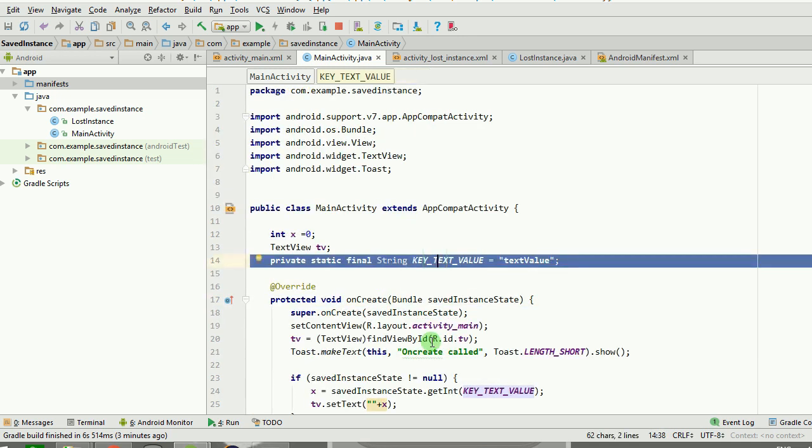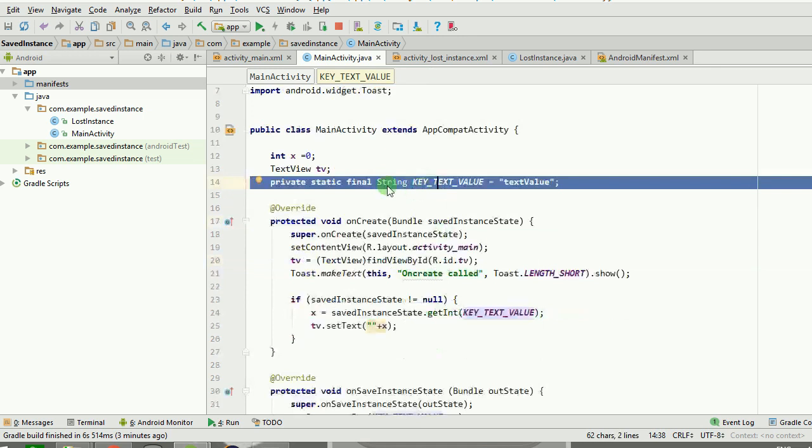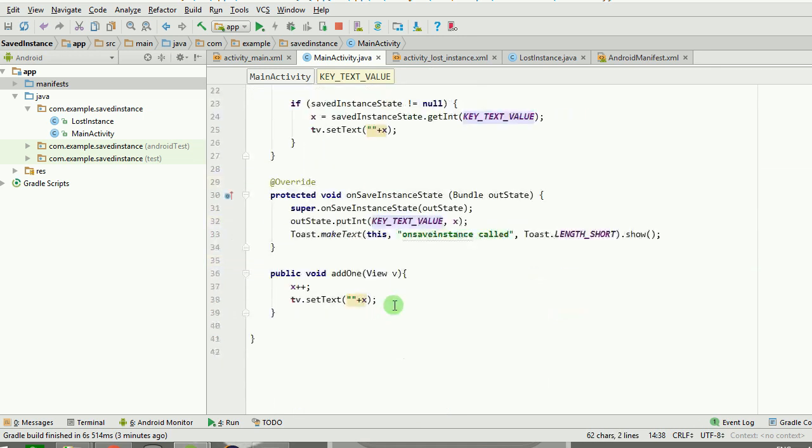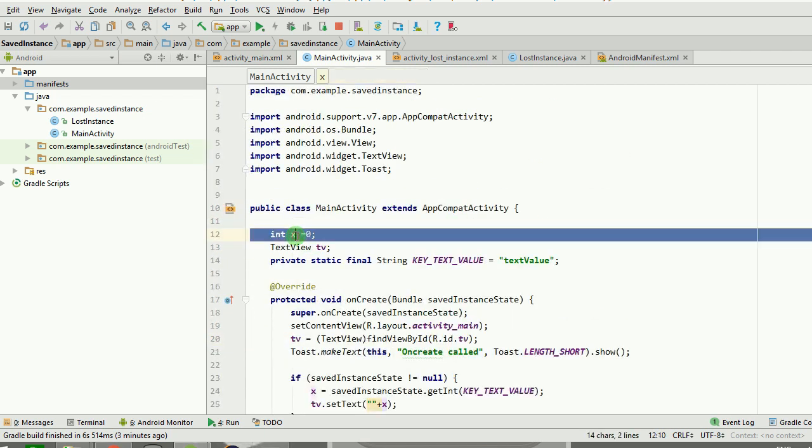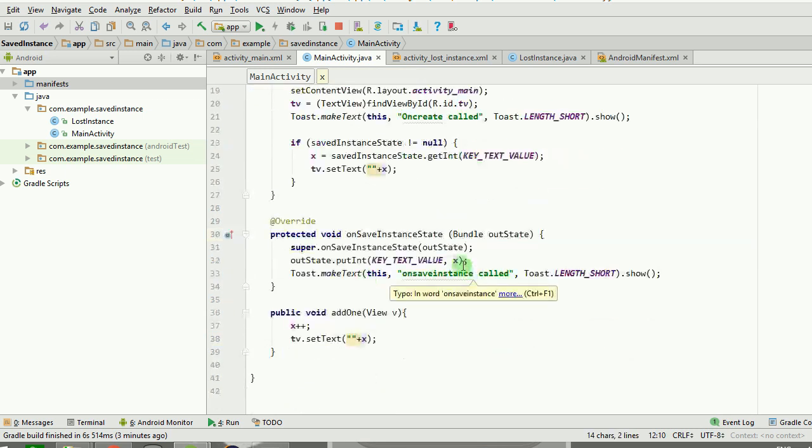Generally keys are defined like this only: private static final String. So this is the key, and I putInt by giving this key, and this is the value. x has been defined globally, so I'm able to access it inside this method as well. So basically I'm submitting the current value to outState.